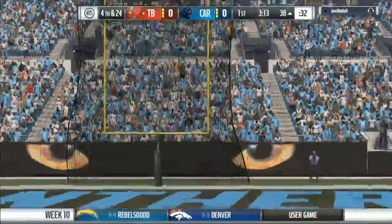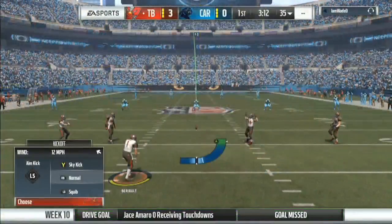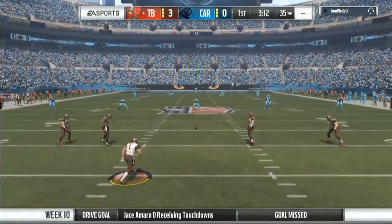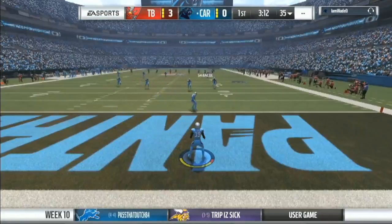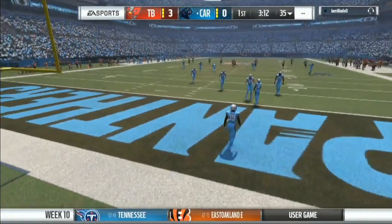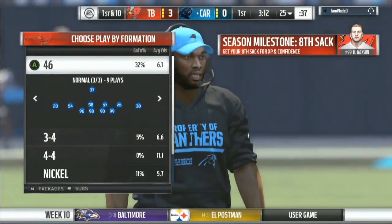This officially a 55-yard attempt. And he has got it from 55 yards away. That was never in doubt. And that field goal caps an 11-play drive. It's a lot of offense to run to only get 3 points, but they'll take them. Anytime you can put anything on the board, you run to your sideline somewhat happy.